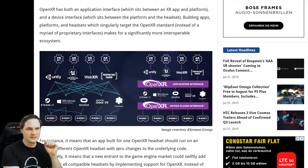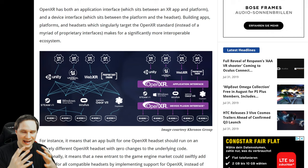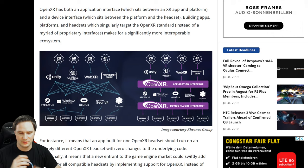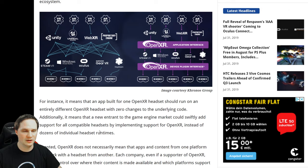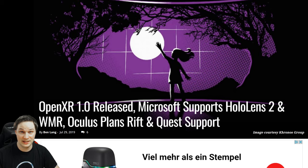This will make life much easier for developers, and I hope it increases the chance that every VR game appears on every VR platform. I don't think it will get rid of exclusive games though. If you're a VR developer, why not write two or three sentences about the advantages of OpenXR in the comments? I think that would be really valuable and the community would love it.